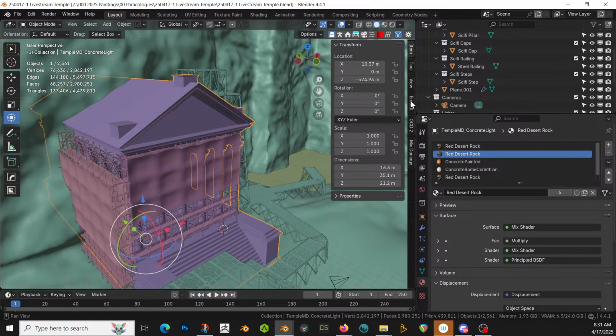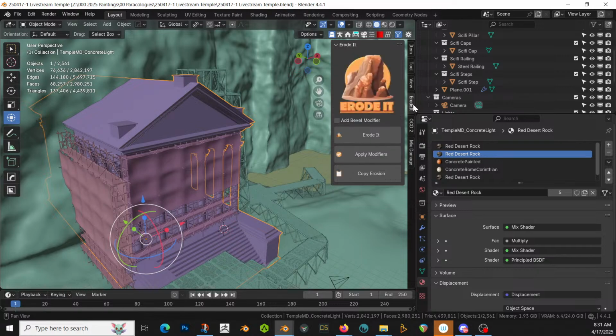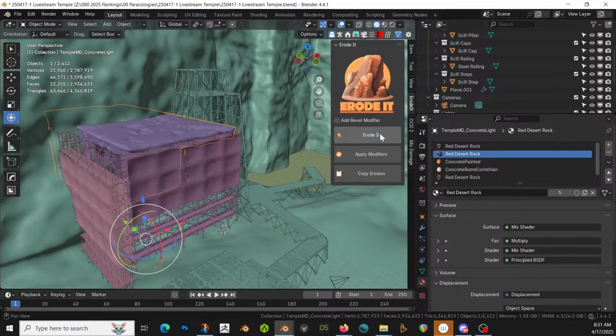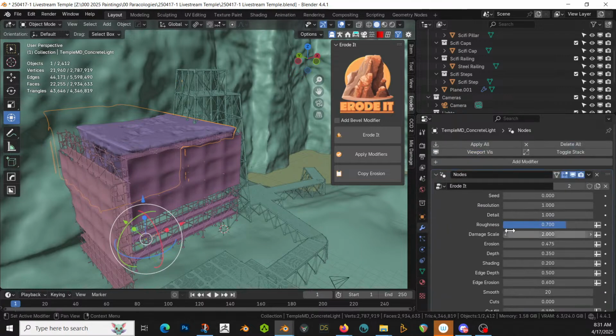Erode It will probably work, but it's going to be big. Let's see. I'm going for it works versus efficiency right now. That's a little much. Resolution, go to 5 to start with.